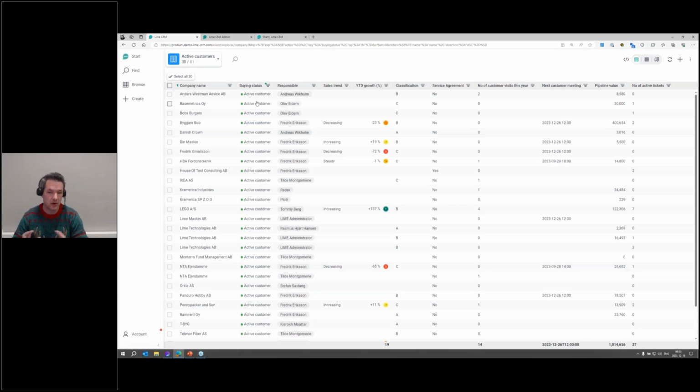So there are a couple of keyboard shortcuts available for you to use. And of course, there is also the possibility to tab through different dialogues, Control Enter to save and close objects and things like that. But using keyboard shortcuts makes it quicker and easier for you who are used to using your keyboard for navigating Lime CRM and the web client.